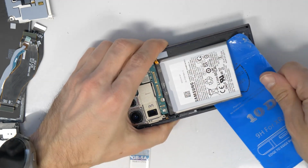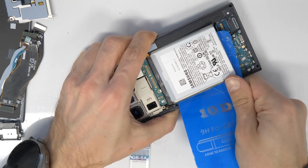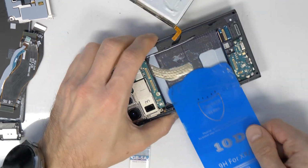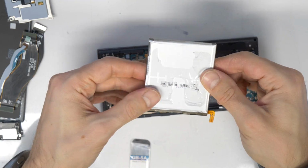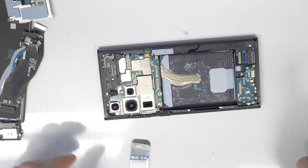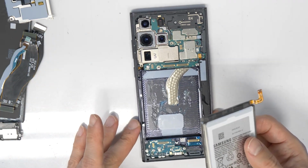I pour in a little bit more alcohol and then just cut out the battery. There we go, we have done it. Be sure that you don't damage the battery, or under the battery, this white area, there is the fingerprint reader.